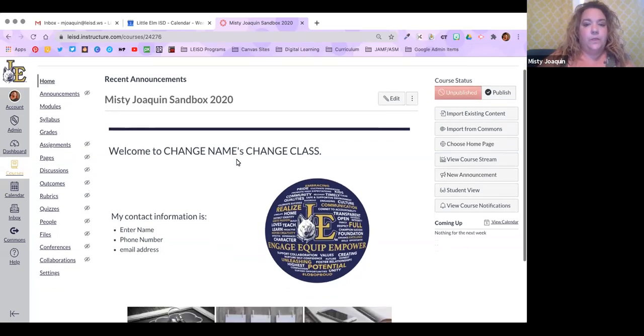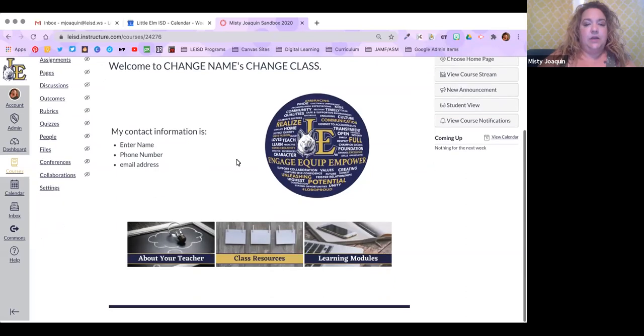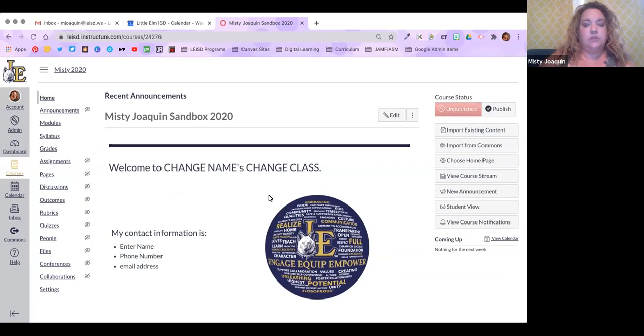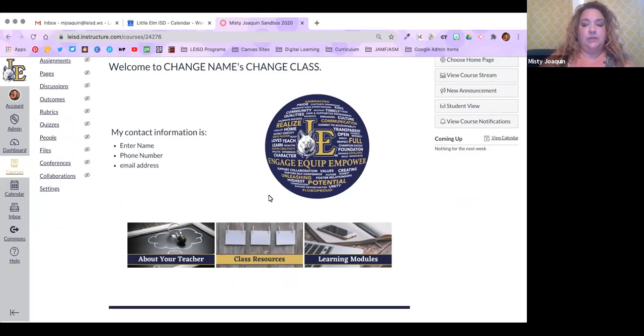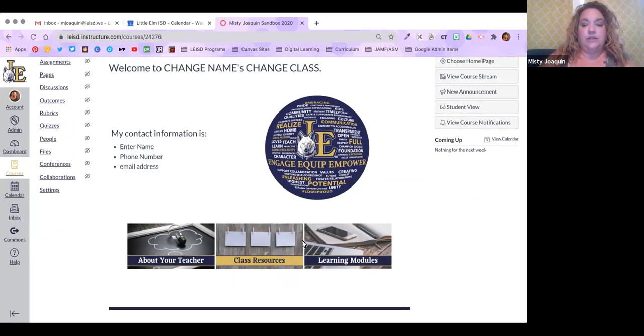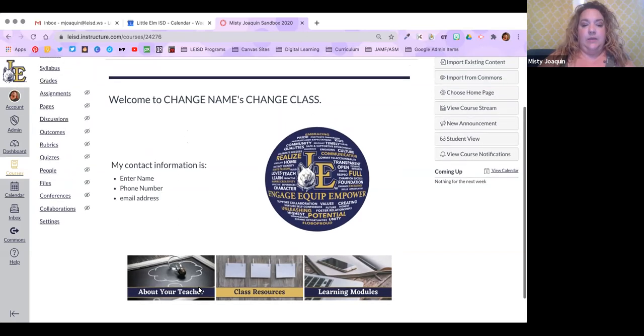So I'm in my sandbox, just my blank sandbox. Actually, this one doesn't have anything in it except the template, which, by the way, is available in Commons. So if you want some kind of design on a home page, but you're not sure how to get started at all, you can use this template, and it's already linked.